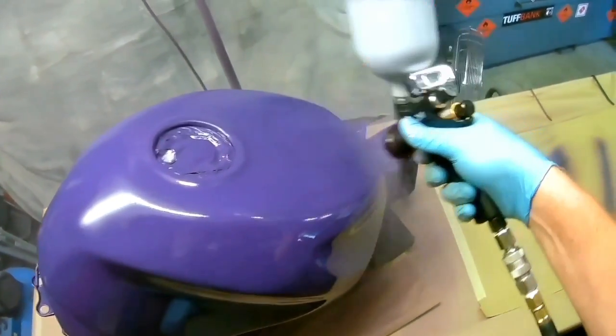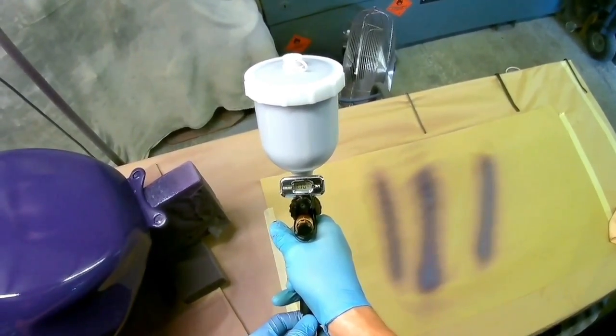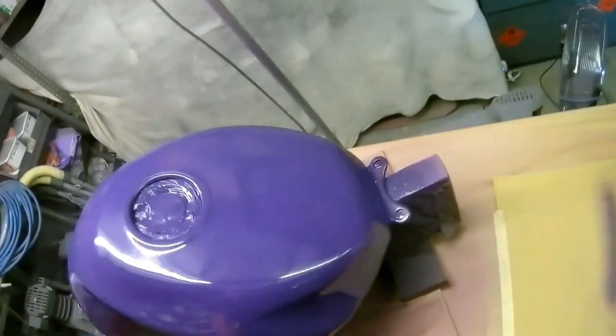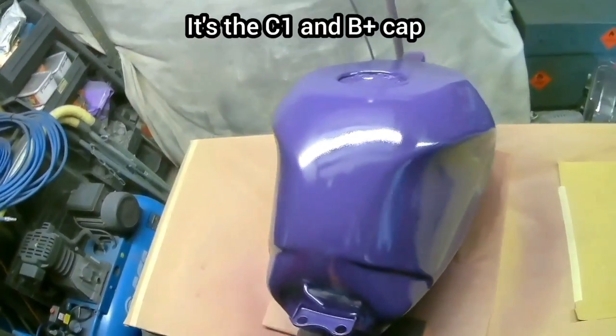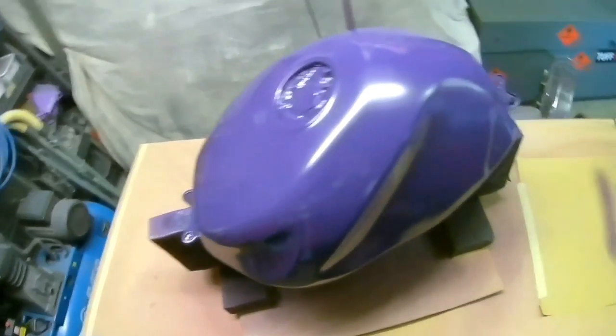And in fact, the C1 cap and the B plus cap, I think that's right what I'm saying. It's one of the base caps and one of the clear coat caps. It's definitely the C1 cap, because that was the first one to come out, and it is more or less the same, as far as I can see, as the base cap.